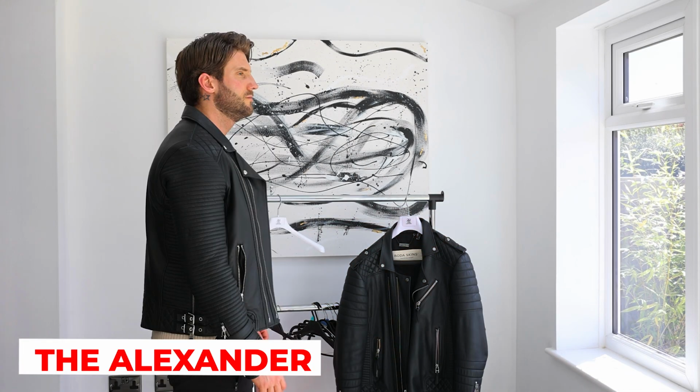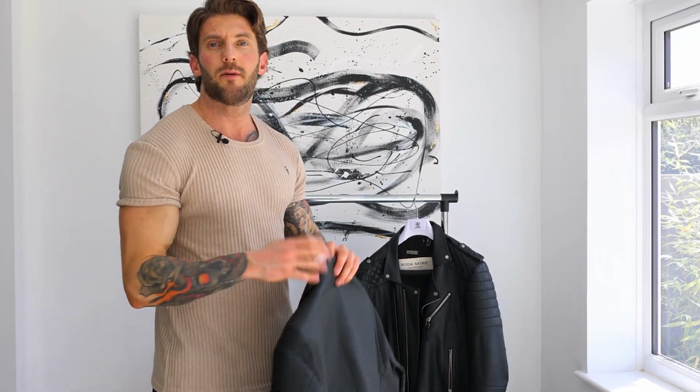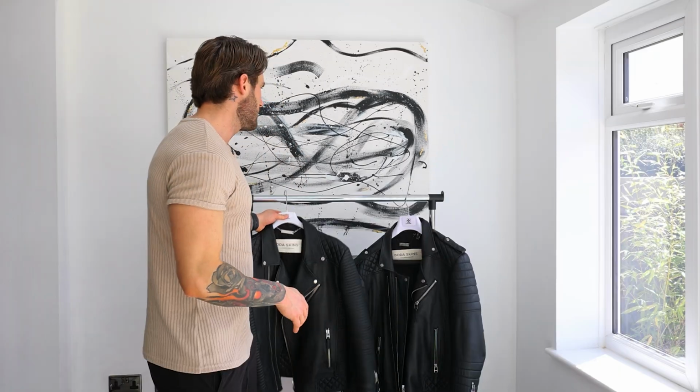If you've been looking and you're not sure which one you want to go for, I'm going to do a side-by-side now. If you was to ask my opinion on what my personal preference is between these jackets, I would have to say the K. Michaels, simply because that was the one that I went and got initially. And if I didn't have either of these jackets and I had to choose one again, I probably would go for that style, just because I really like how it feels.